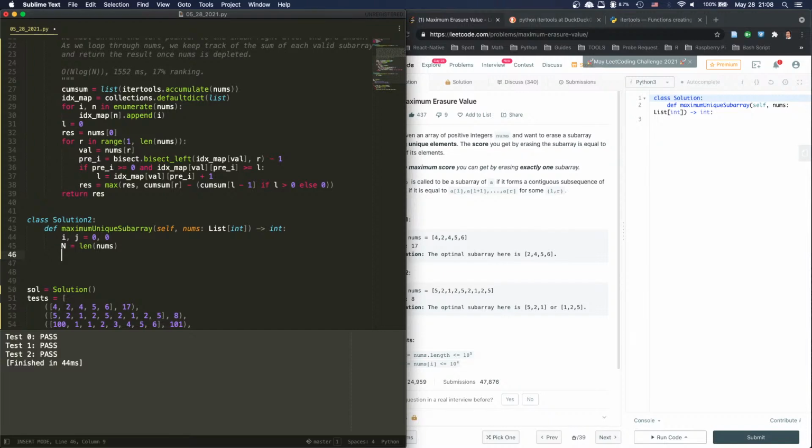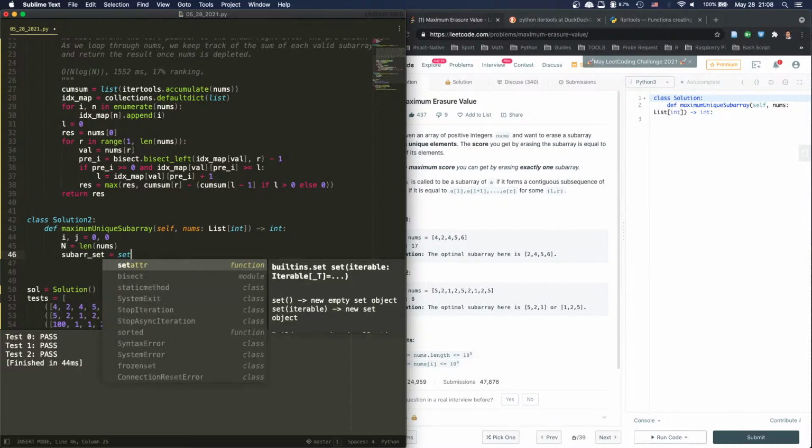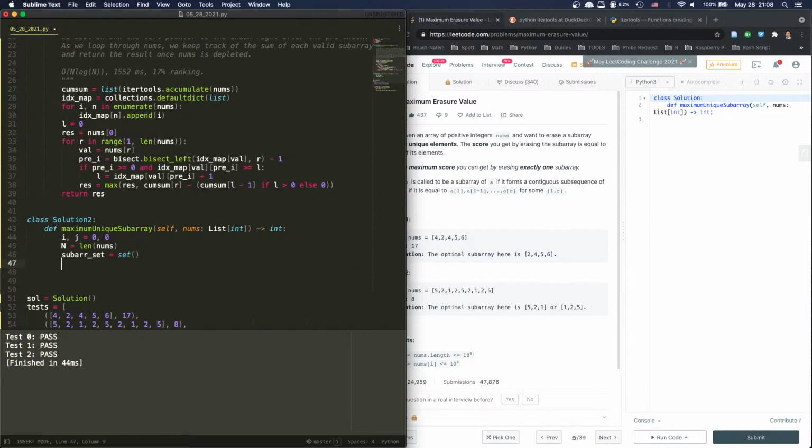So, a subarray set, right? And res is 0, and sum s is 0.